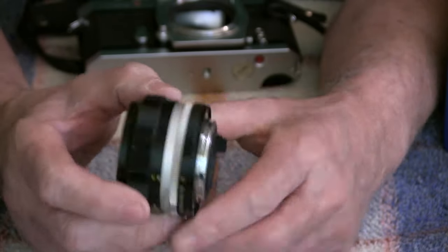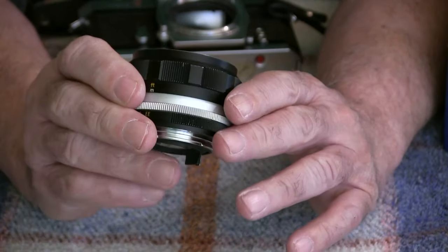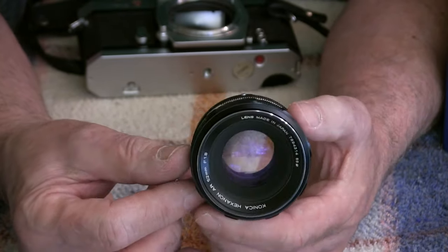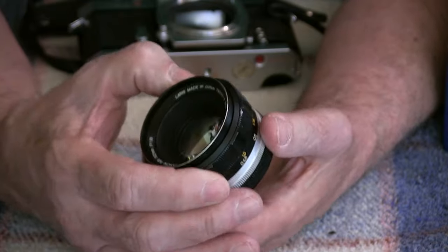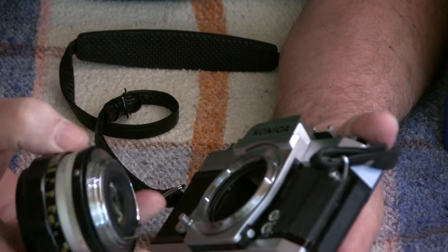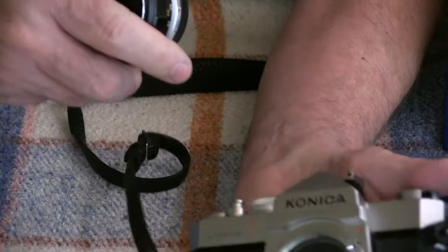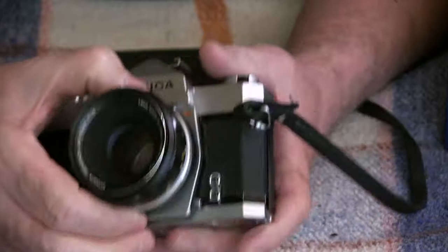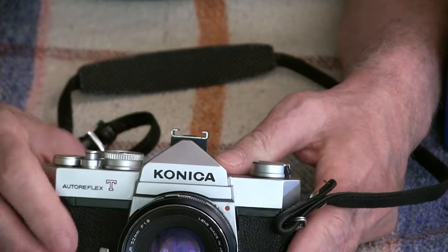It's a good lens. A lot of people might ask why use the kit lens — but this is a good lens. I've always used this lens. I had the original from my first camera, I still have it, but it doesn't seem to work too well anymore, so that's why I bought this new one. It's much nicer than my old one was. To put this lens back on, you line up those red marks — there's one there and there's the one on the camera. You just line those up and give it a twist. Looking from the back, you twist it to the left — it's opposite of my Nikon.